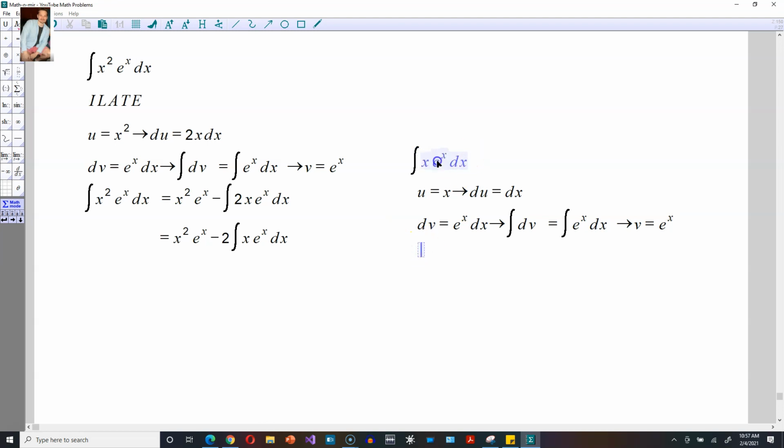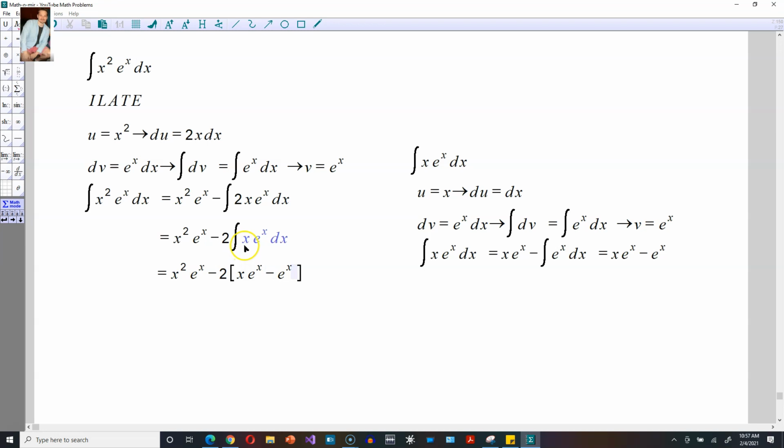So now this expression right here, u times v, in our case that would be x times e to the x, and then after that would be minus the antiderivative of v du, which would be e to the x dx. That would just then become x e raised to the x minus e to the x. Go back over here, continue, it's going to be x squared e raised to the x minus 2, and then within brackets you can replace the integral with that expression. So x e raised to the x minus e to the x.